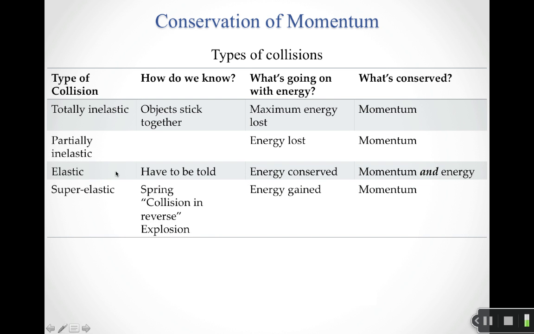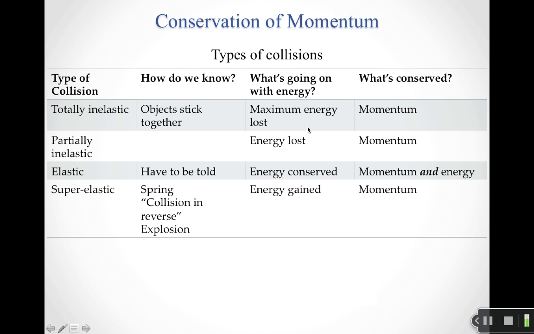So what types of collisions are we going to end up dealing with? You'll notice there are basically 4 types. The first one, the easiest one to recognize, is a totally inelastic collision. You know it's totally inelastic because your two objects are going to stick together. So let's say those two boxes on the previous screen were sliding towards each other and they stick together and then move off as a single object. That's going to be a totally inelastic collision.